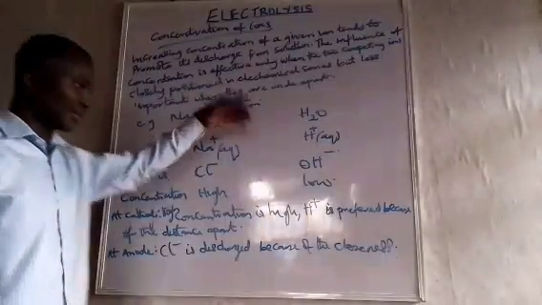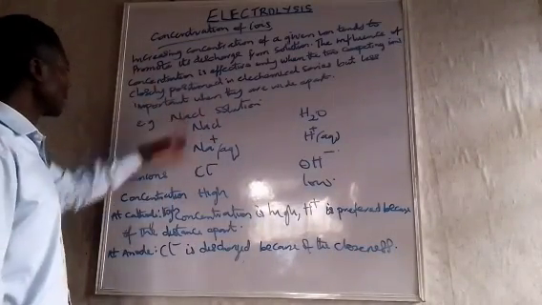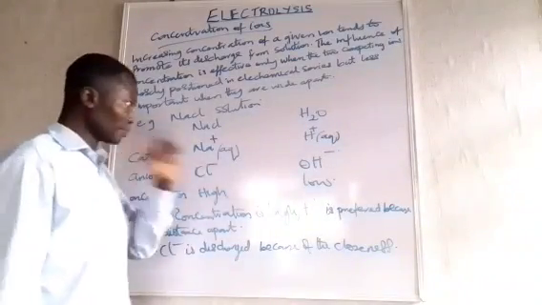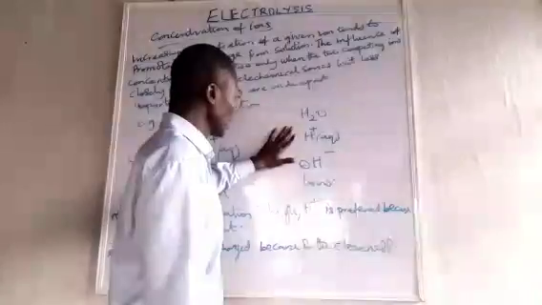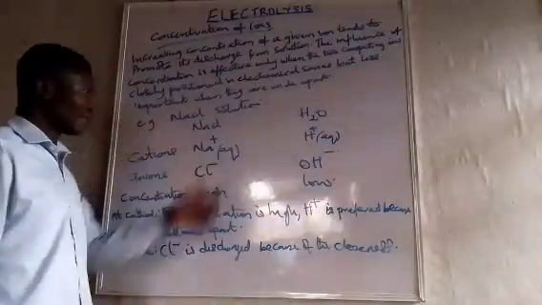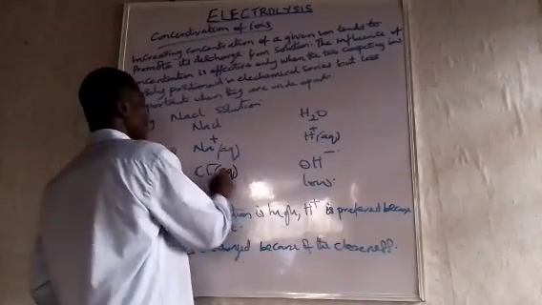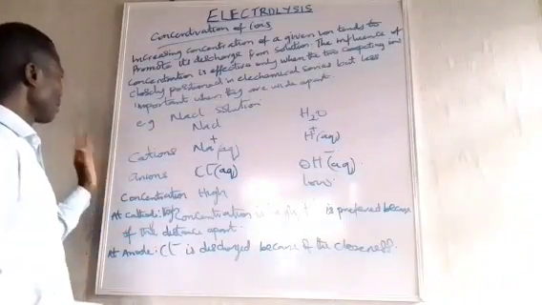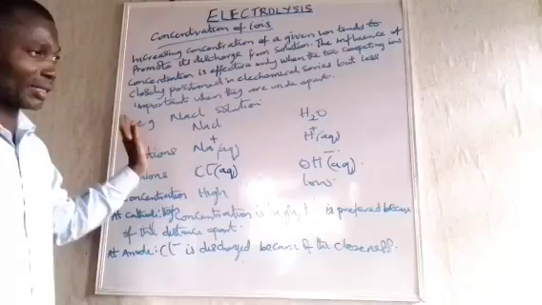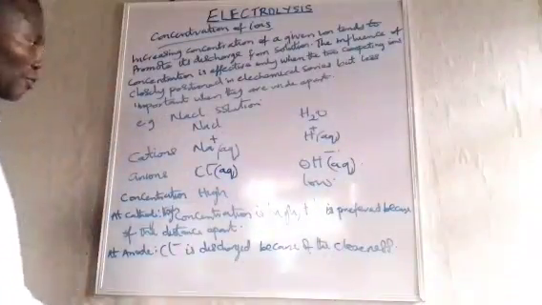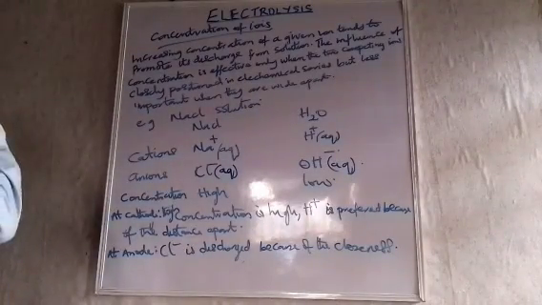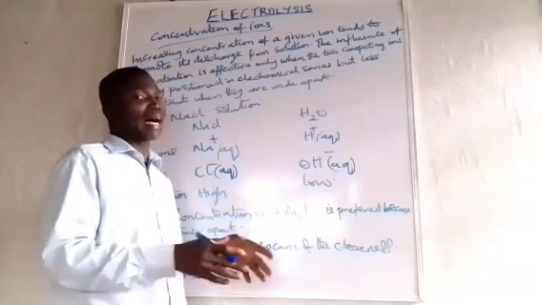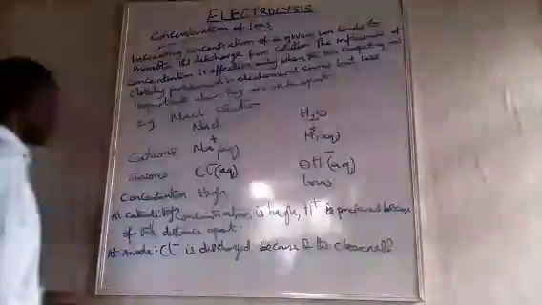Now let's look at NaCl solution. NaCl contains Na plus and Cl minus as cations and anions respectively. Water contains H plus and hydroxide ion respectively. Now, when they are in this liquid form, we said it: the cations will go to the cathode and the anions will go to the anode. They will now go for competition by the electrodes. In this instance, we are assuming the electrodes are inert. Please, the electrodes are inert.